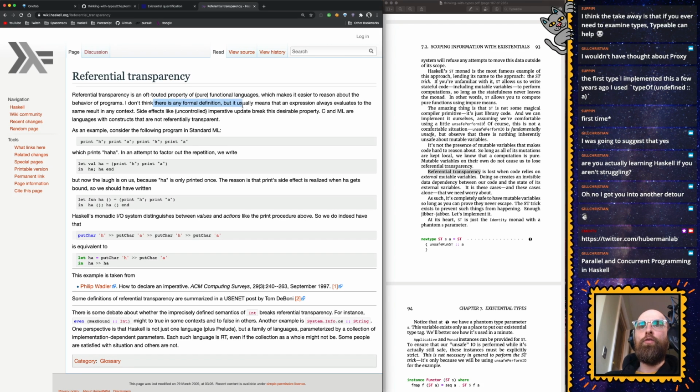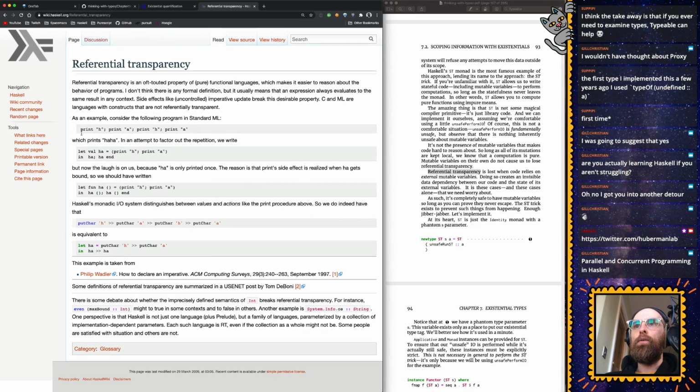I don't think there's any formal definition, but it usually means that the expression always evaluates to the same result in any context. Side effects, yeah, like uncontrolled imperative update, break a desirable property. C and ML are languages blah blah blah.